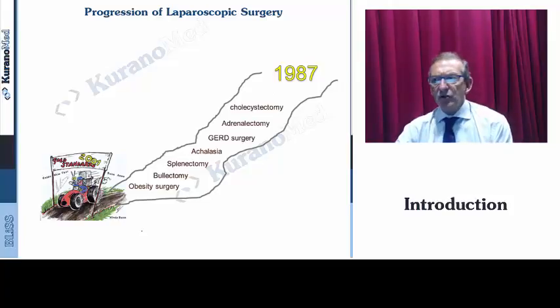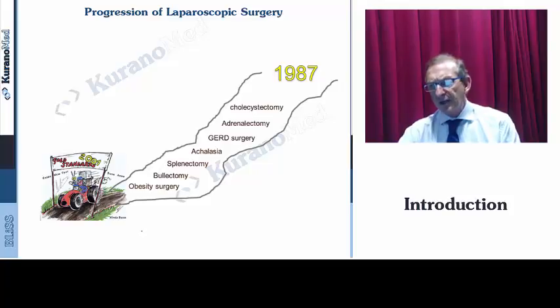Since then, and we're talking about since 1987-88, many procedures have been done, and in many areas, laparoscopic surgery has become the gold standard, in removing the gallstone or the adrenal gland for any kind of benign or malignant disease, gastroesophageal reflux, or upper GI surgery that also involves achalasia, or removal of the spleen for ITP or other diseases.